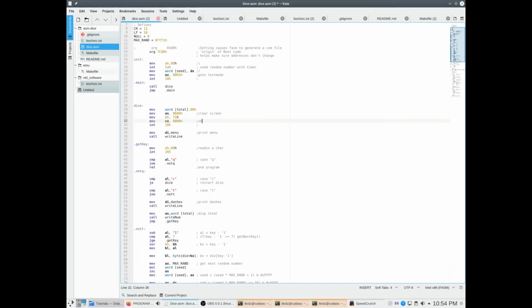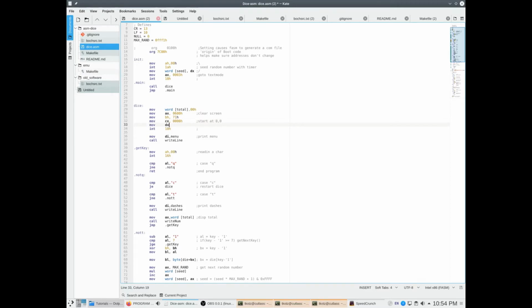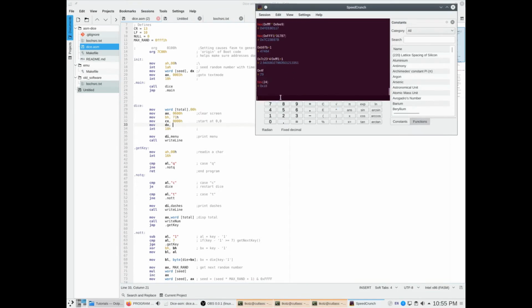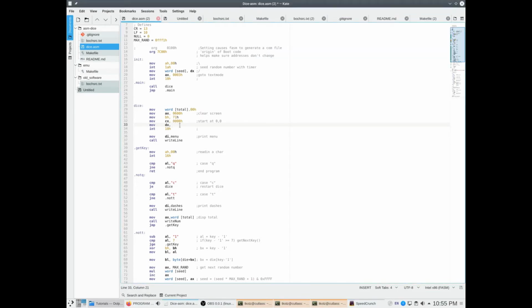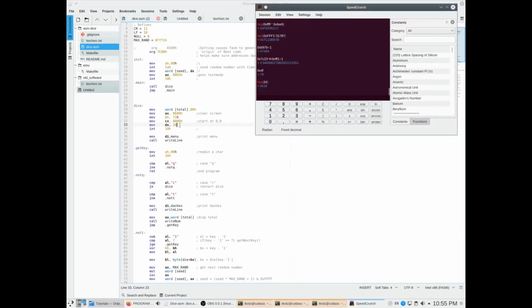So start at 0, 0. DX, comma. We want to go to 24. So we want to go to 18, 4F.